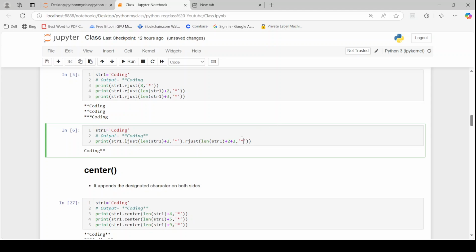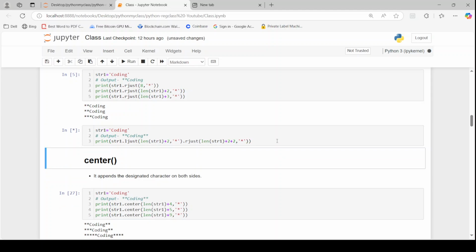So this plus 2 will ensure that two additional spaces are assigned besides the character C onto the left hand side, and there the character asterisk will be placed not once but twice. So two asterisks shall be appended onto the left hand side of this particular output. Let us run this cell, and here we go. Asterisk asterisk coding asterisk asterisk.